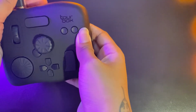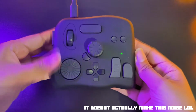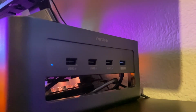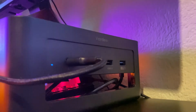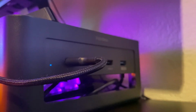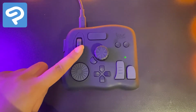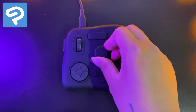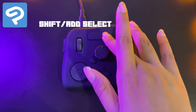I'm going to briefly go over the customized buttons that I've used for the Tourbox Neo based on my own personal preferences. An important thing to note before I say anything is that you can actually map all of these keys and save them as presets in the Tourbox console application. The preset that I'm working with is used for Clip Studio Paint. I use the scroll wheel to zoom in and out of my canvas, and I use the knob to change my brush size. The topmost button of the console is used as the Shift key.